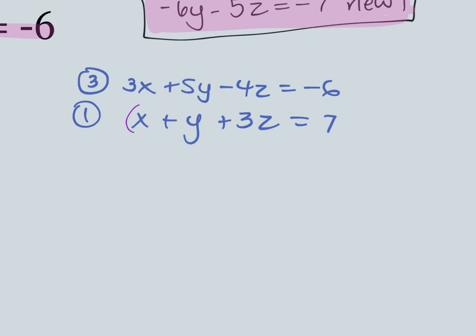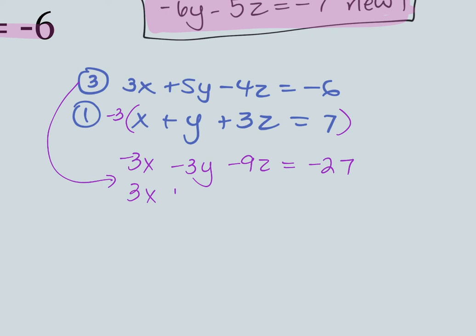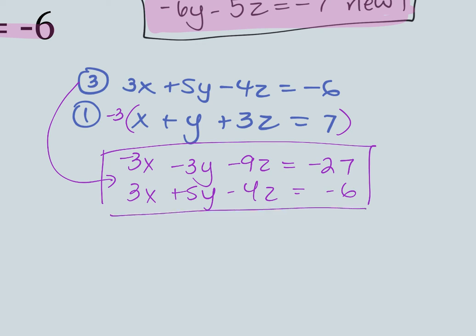So I'm going to multiply the bottom by negative 3. Negative 3x minus 3y minus 9z equals negative 27. And I'm adding that to the first one. So I'm doing these two. It would be negative 21, right? Yeah, well, wait, where? For 3 times 7. Oh, would I write 7? Yes, thank you.